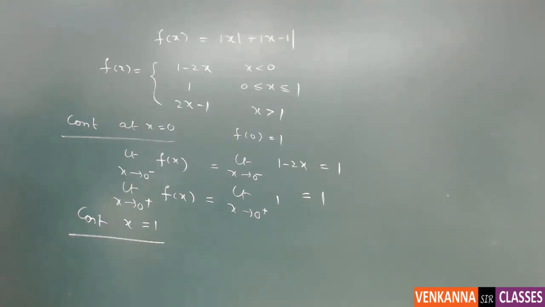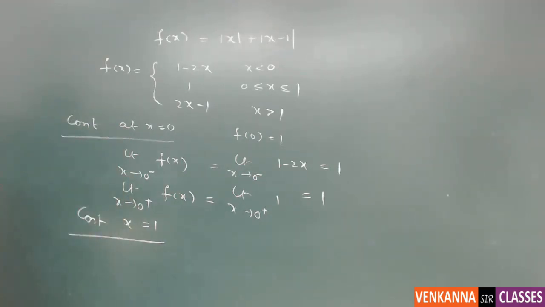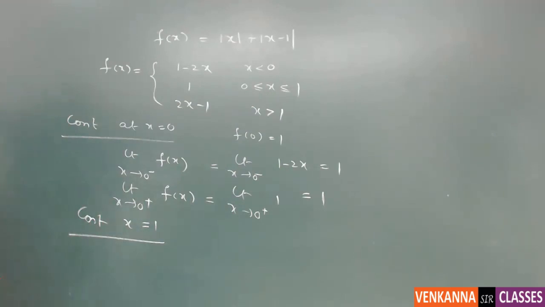So the underlying idea here is, whenever the function is defined in such a way, then you are going to bifurcate the function values as per the limit needs. At whatever point you are checking the continuity of the function, you are going to bifurcate the function with respect to that point, less than, greater than, and equal to. Hence you can evaluate the limit condition. That is the whole idea behind this. So can I take the other problem? Please take a note of that.